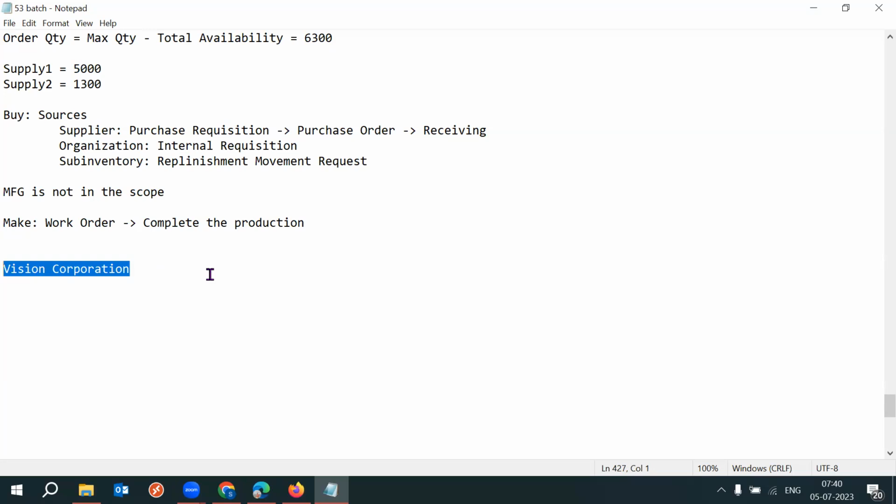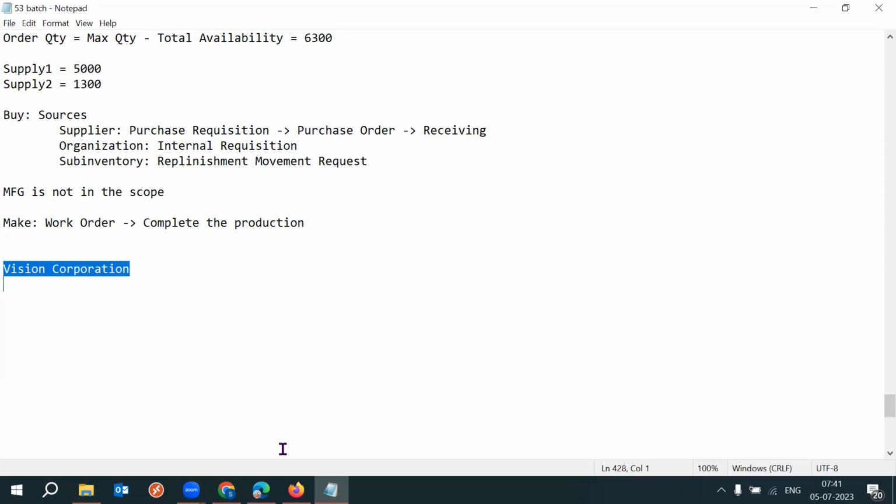Then straight away using Vision Corporation data and entities, you should be able to try or test your scenario. That's why you should know this also. It's not like EBS. In case of EBS, a single user is there, and using that single user you can perform everything. But in Fusion, it's completely different. That's why in Fusion, you should know how to use the demo instance also.